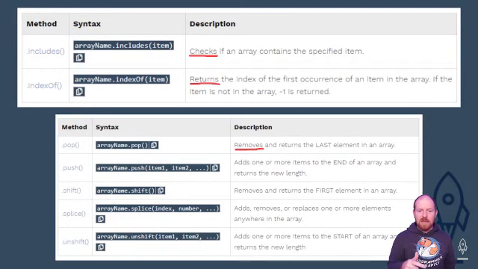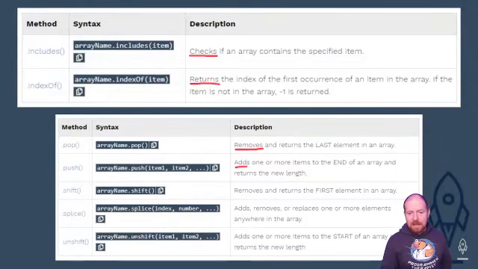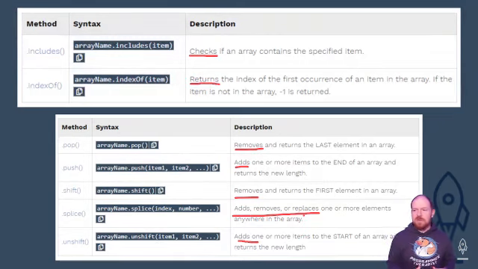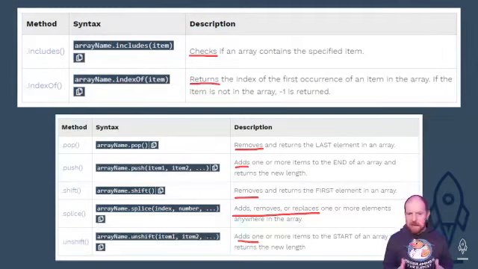So whenever you start looking at documentation and it says things like removes and not returns, it's actually modifying your array. Adds, that is actually putting it into your array. You don't have to resave it. It is doing all of that in one step. Removes, adds, removes, or replaces, adds, like all of those modify your array. And I'm hoping you can start seeing the wording and the descriptions are helping tell what it does.